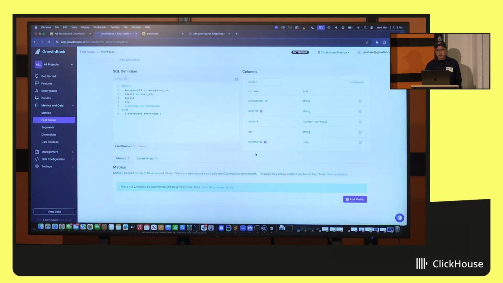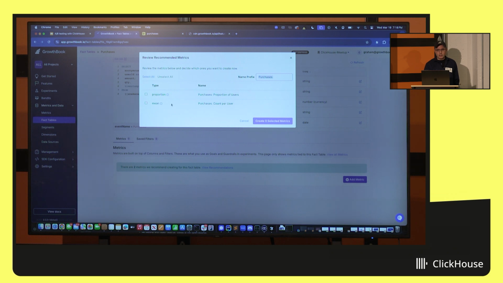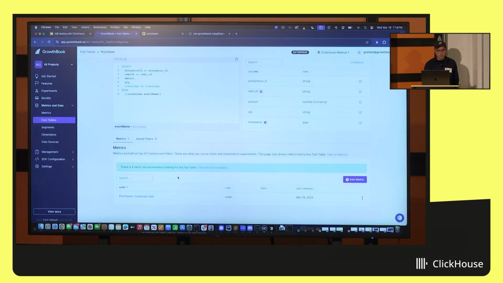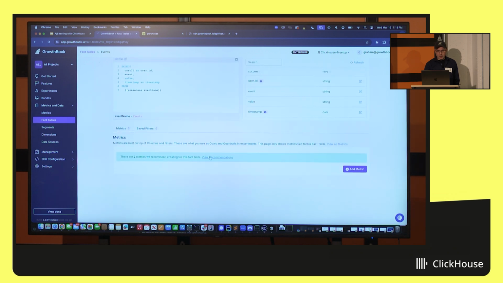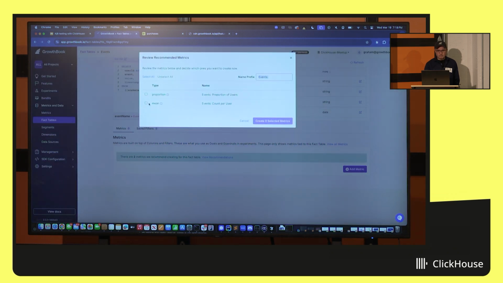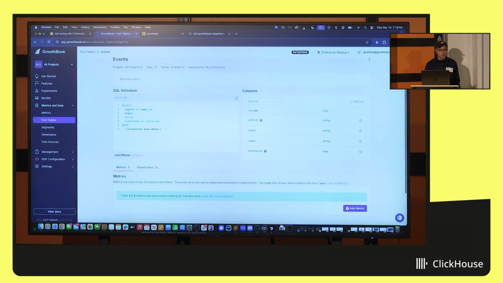What we do is we quickly scan this table, and we'll recommend, hey, you probably want to add some of these metrics, so we'll add those automatically. And same with the other events, like here we can add page views. Actually, I didn't add that, did I? Anyway, so let's show you what that looks like.